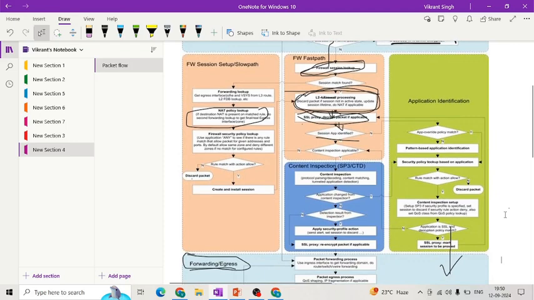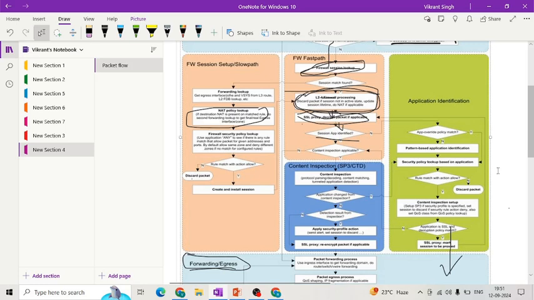The application ID gets assigned to the packet? Yes, everything will be assigned. I'll share the same while we discuss the security policies. Application identification is something which identifies the application, either related to gaming or to social networking in URL category, and it also identifies the application in terms of services and ports.